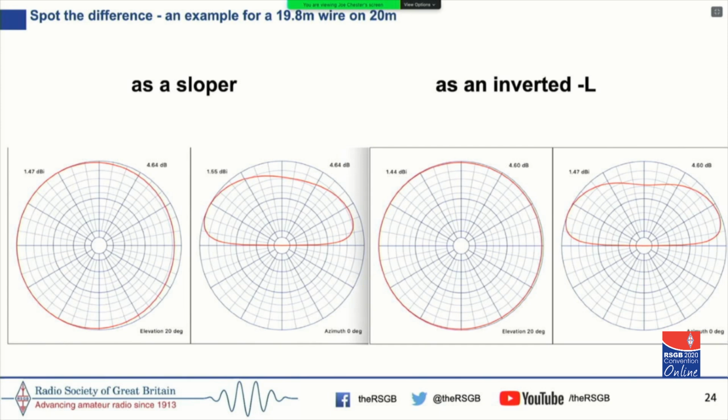CBIC did every possible configuration of wires, theoretically and practically. I only did them theoretically. I also did wires that I bent at right angles, horizontally at right angles, vertically at right angles. I twisted them around in wriggly shapes, and you get a picture that looks much the same as this, no matter what you do with the thing, as long as the middle of the wire is up as high as you can.